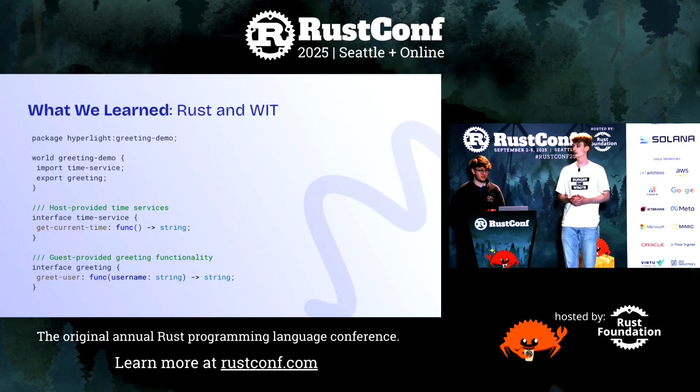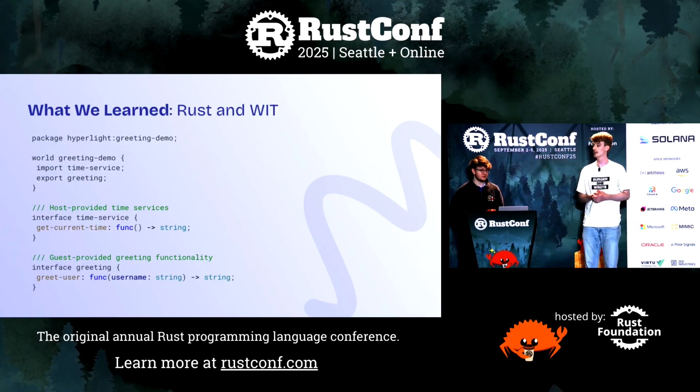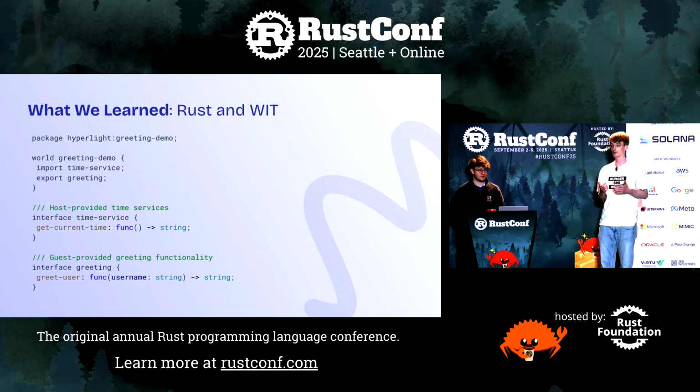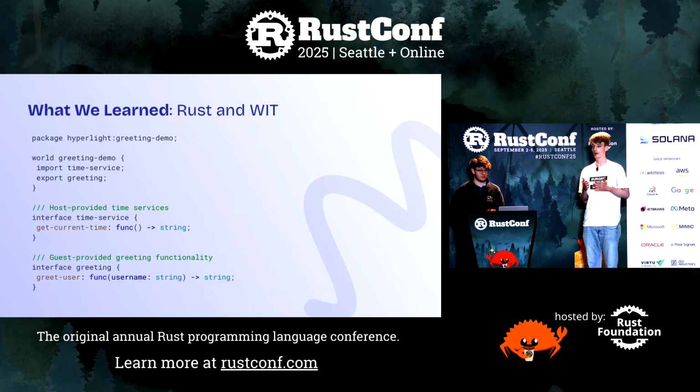So if you haven't heard of WIT before, WIT stands for WebAssembly Interface Type. And it's an IDL for defining, usually, the interface between a WebAssembly component and the host environment it's running in. But WIT doesn't only have to be used with WASM. And so in Hyperlight, you can use WIT to define the interface between the host and the guest. The benefit of this is that you'll have a single source of truth of the interface. And then at compile time, from both the host side and the guest side, we can generate Rust bindings for this WIT, for both the guest and the host side.